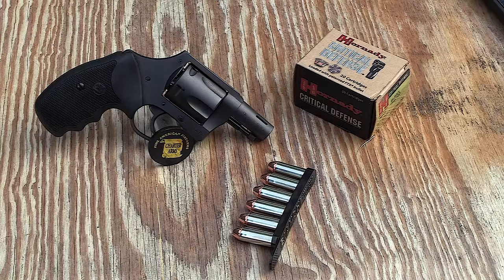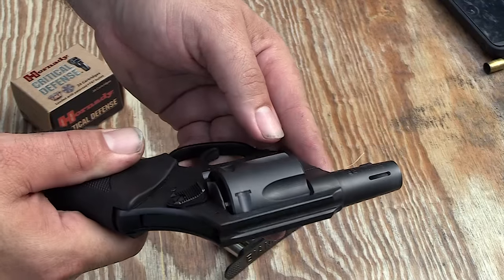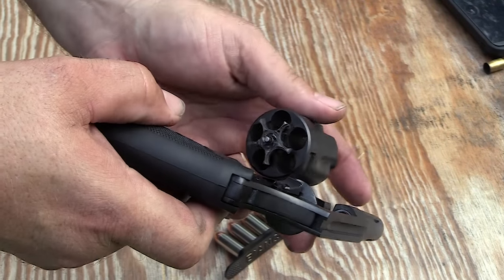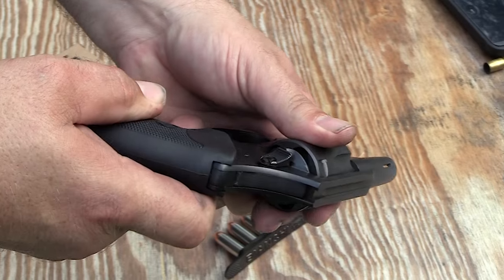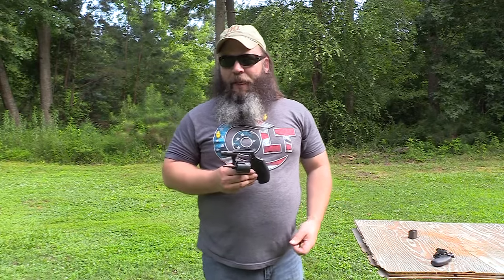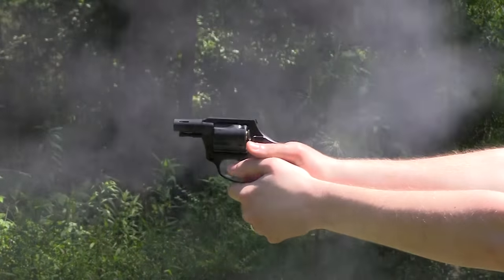The one thing I need to mention right off about this particular revolver — though it doesn't have a front sight, it still has a trough area on the top strap. But this is not a point of aim, point of impact. This is more of a 6 o'clock hold. At about 30 feet, it's probably shooting about maybe 10 inches low if you were to aim point on. Now, understand, this is what my father would call a get-the-hell-off-me gun. This is good for 0 to 25 feet at the most.